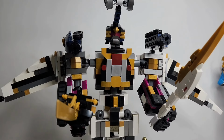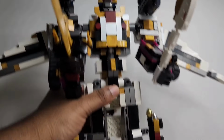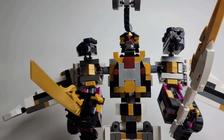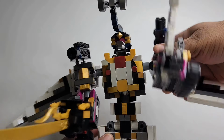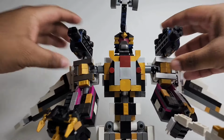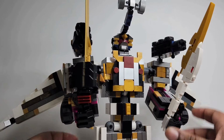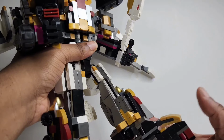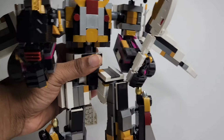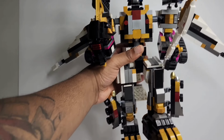I think this one looks freaking insane. Really insane. Probably... I don't even know. It's huge. It is a very huge Zord. It looks really, really nice. There is articulation, obviously. You guys know that these things are articulated to have all kinds of movement throughout the entire Megazord. And it looks pretty nice. There's leg movement. There's also a bend at the knee right there. So he can fly away. He can fly away. It's freaking huge. You guys can see as I'm holding it. Very, very, very large Zord.